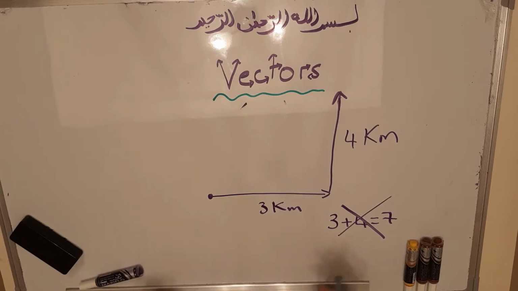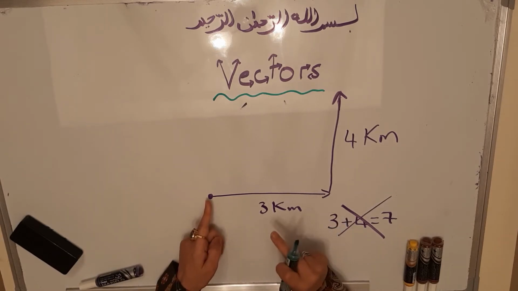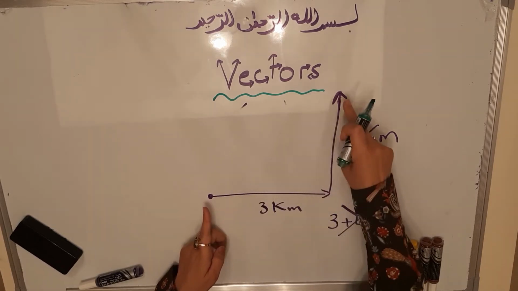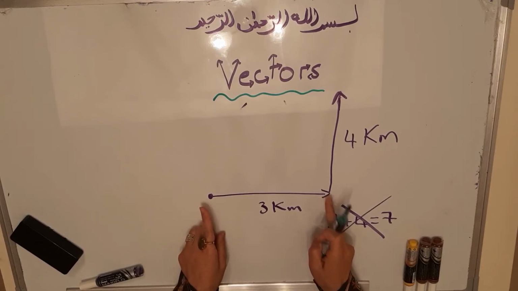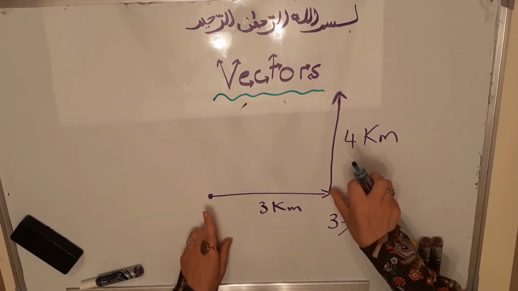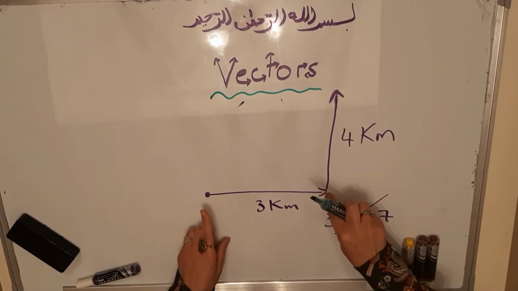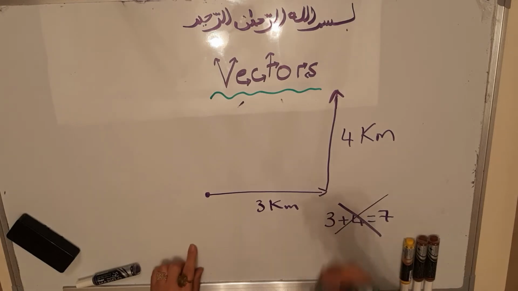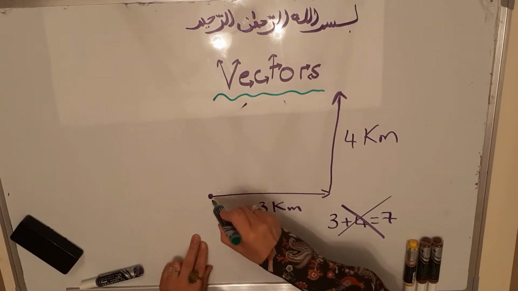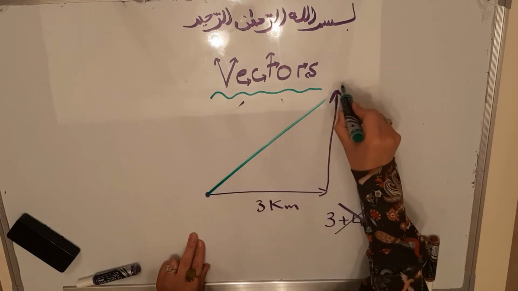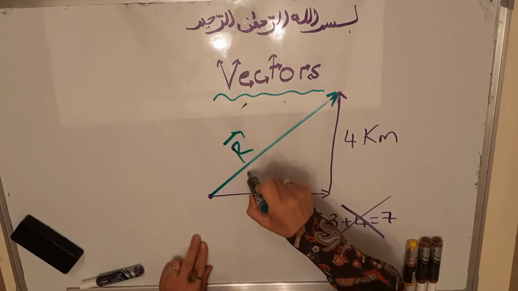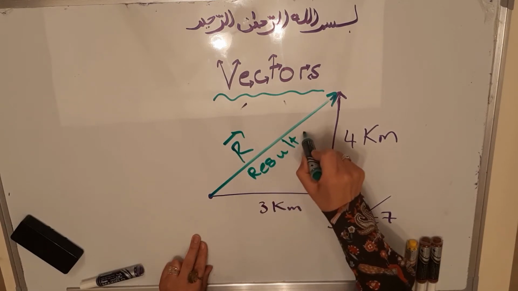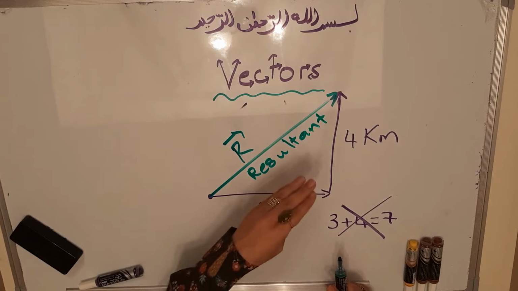So we go from the tail of the first vector to the tip of the second vector. You see here, our first vector, its tail, its tip. Then we place the tail of the second vector at the tip of the first, and so the resultant, or the vector sum of these two vectors, is just going to be like this. Okay, so this is R. R for resultant or sum. Okay, so this is how we get it.